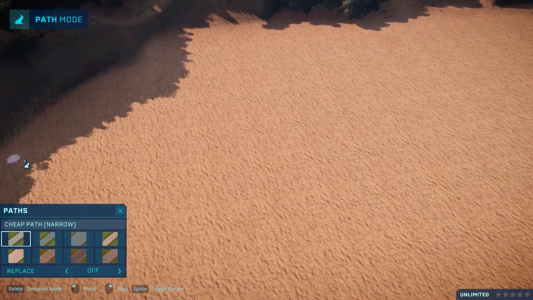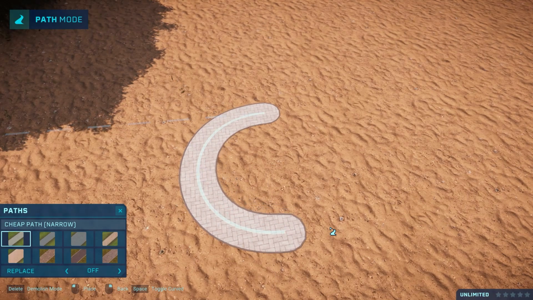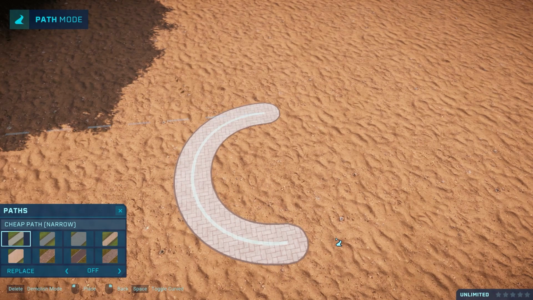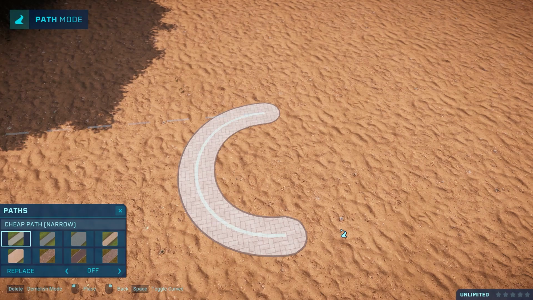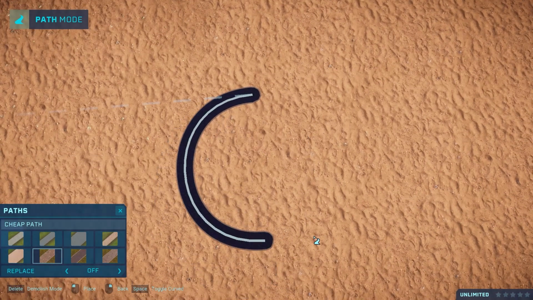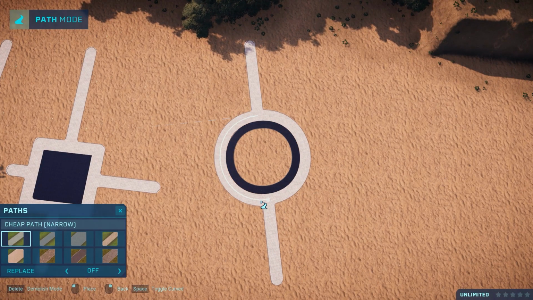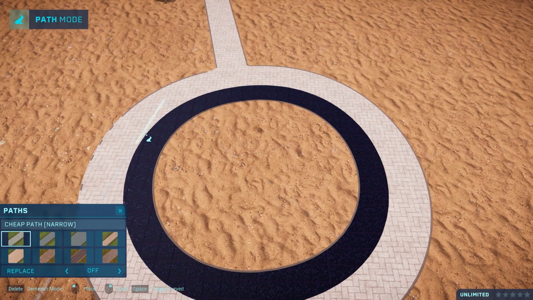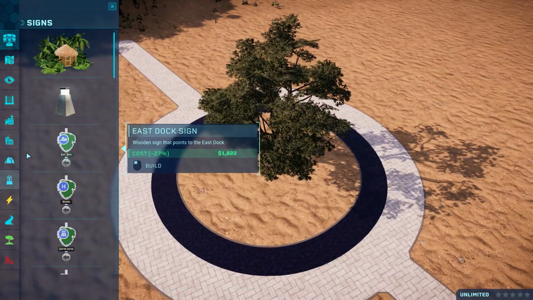Making a perfect small circle is really easy, by the way. The path tool helps out. When you pull it out in a curve, it wants to snap to a perfect half circle. I'll show you later in the video how to make a perfect big circle because I know people are still struggling with that. To add a little more detail, you can add a border to your garden or to any pathwork that you're making.